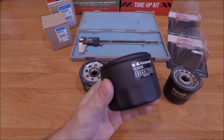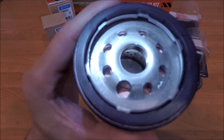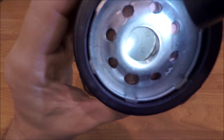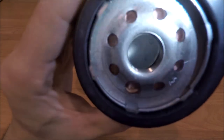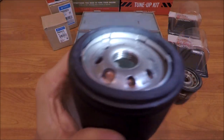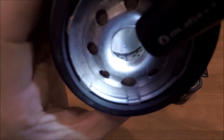Let's get a flashlight and look inside the 7007 here. Let's look up close at the gasket and move the light source around so you can see. I'm assuming it should be orange — this is an older filter that's been sitting in a tune-up kit box for probably a couple years. I don't see a bypass valve in the bottom; maybe that's incorporated into that bottom piece, but I'm not seeing it. It's hard to see in there.